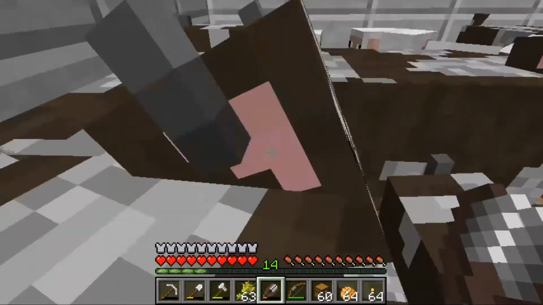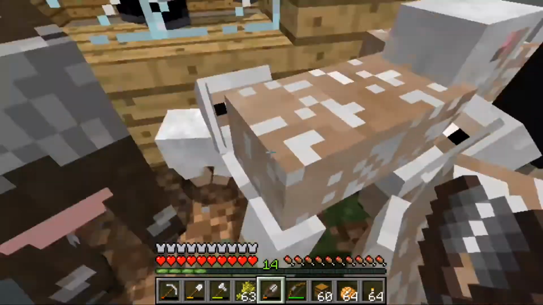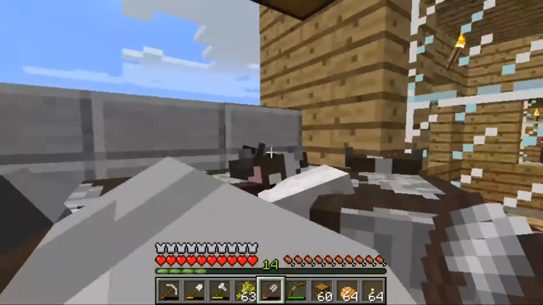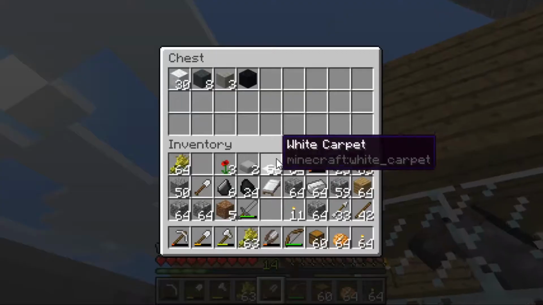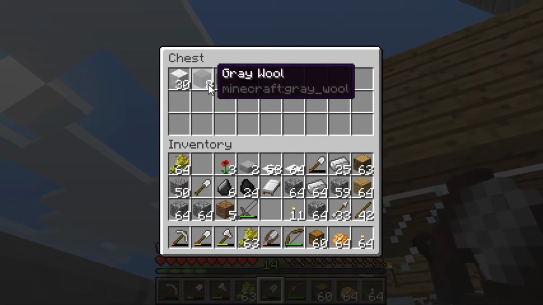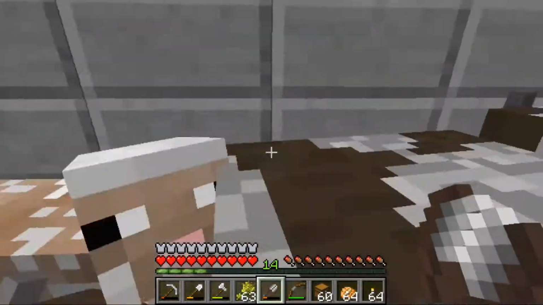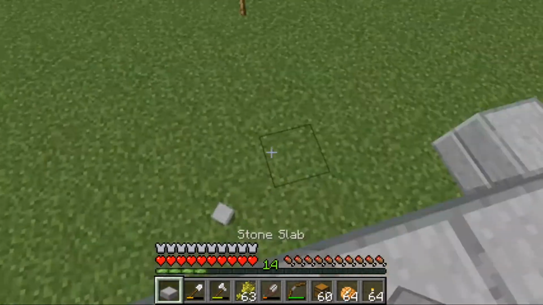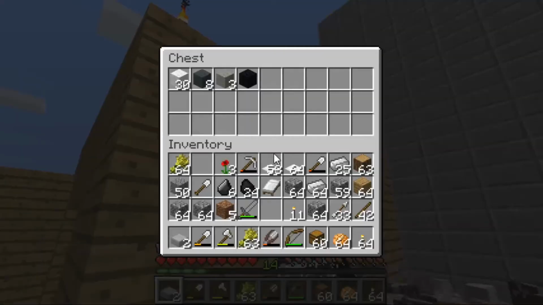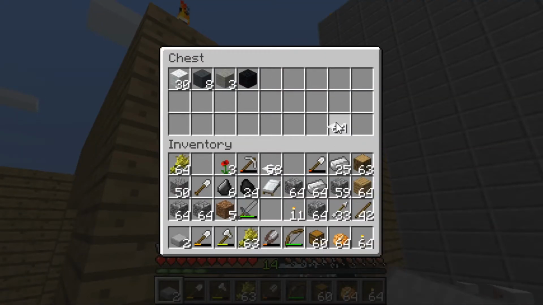I'm going to check around, make sure I got all the sheepies and the wool. Okay, that would do that one. What's that one? Black wool. Yeah. Okay, we got it out of there. And I'm going to just keep the wool in here for right now. We got some carpet, which we are going to need.